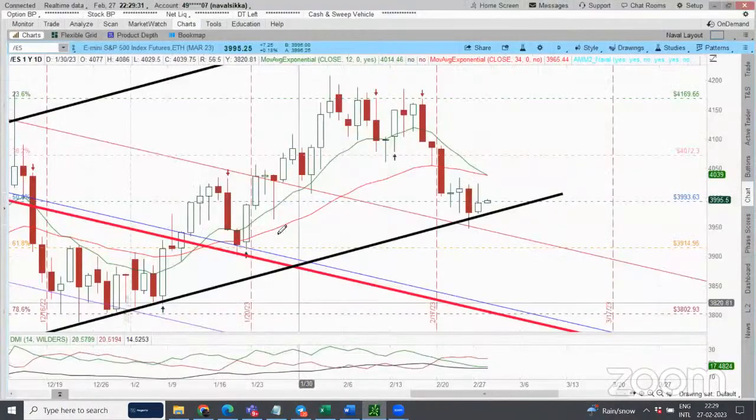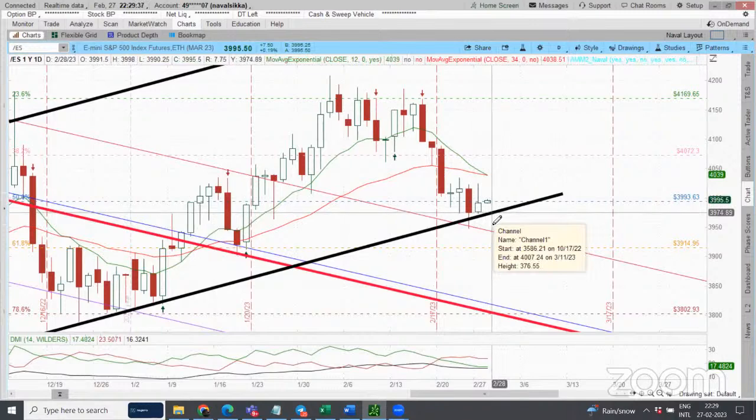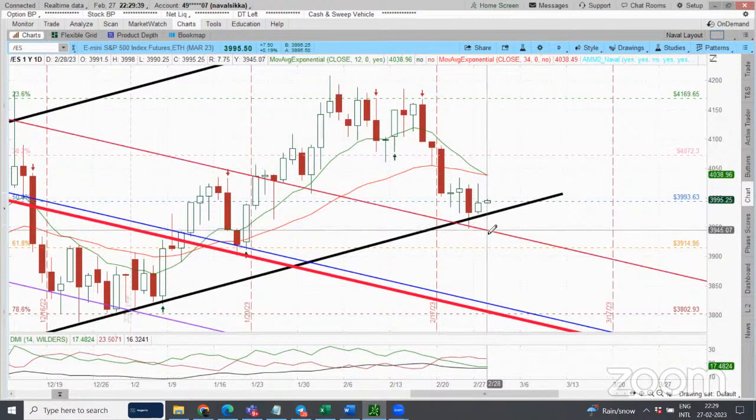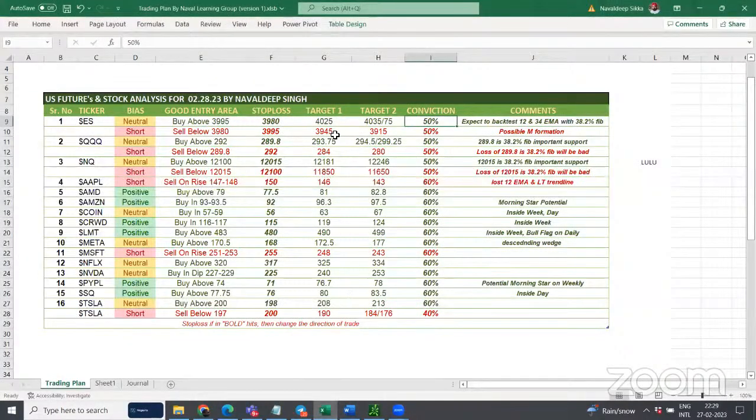On the short side, same thing. If we lose 39.80, we come down and we can hit 39.45 and 39.15. So the levels are still the same. We are in the same zone. So ES, from a level point of view, is exactly in the same zone. No changes. NQ.